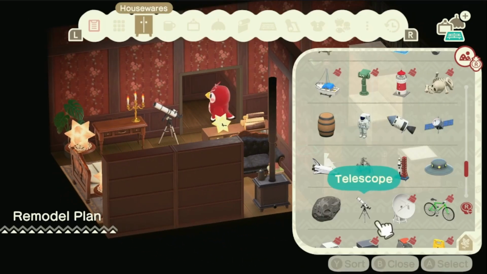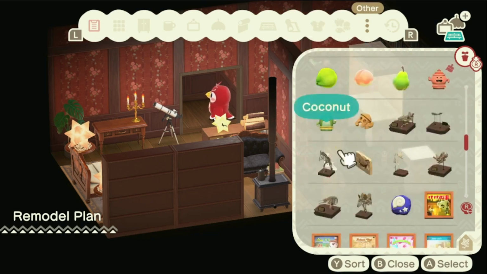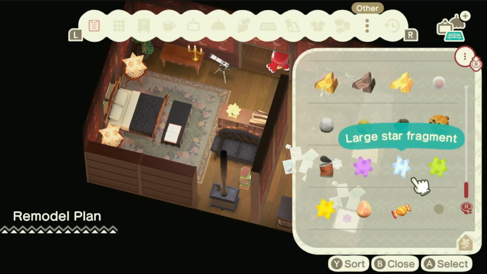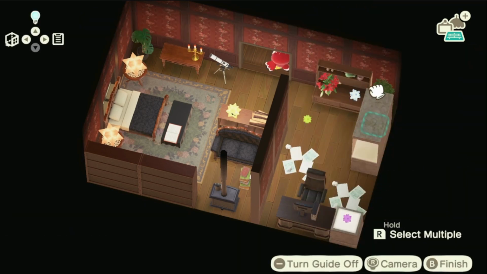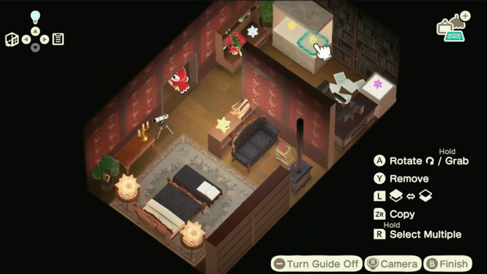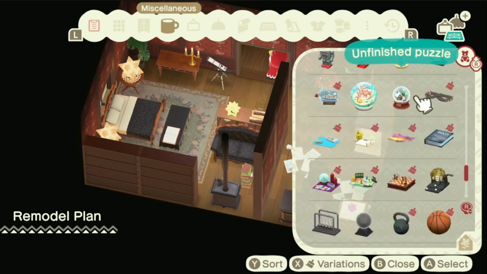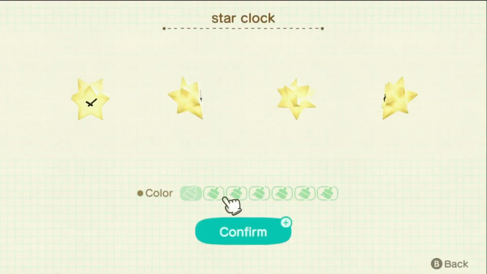So now that the bulk of the room is finished, I start doing the little decorating thing. So under other, if you scroll all the way down, that's where you can kind of find star fragments or resources along your island, which I think is super fun to have them and decorate with them. So I grabbed all the star fragments that I had available. Obviously I haven't unlocked them all. I recently restarted my island. So slowly trying to get back to the place where I have everything.